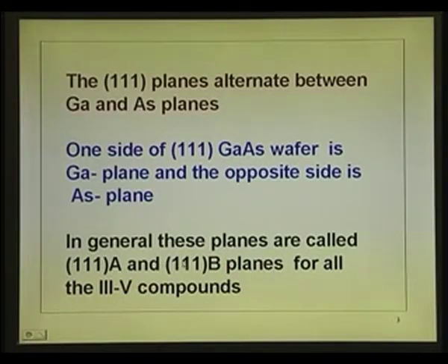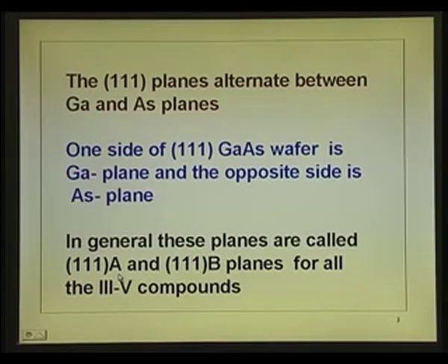If you go to the 1-1-1B plane, in the case of gallium arsenide, it is the 1-1-1 arsenic plane. Out of the 5 electrons, 3 of them will be bonding into the crystal. If you look into the crystal structure, you will see it will be bonding into the wafer or the crystal from the bottom with 3 bonds, 3 electrons, but there are other 2 electrons which are there on the surface. At least one will be free for chemical reaction. So, the arsenic phase will be quick to react chemically, it will be quick to oxidize compared to the gallium plane or 1-1-1A plane. So, these are the two differences.